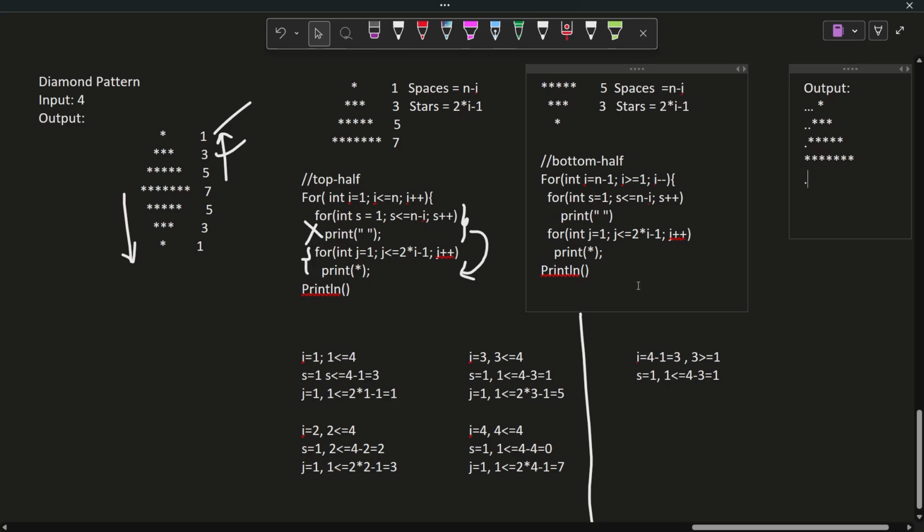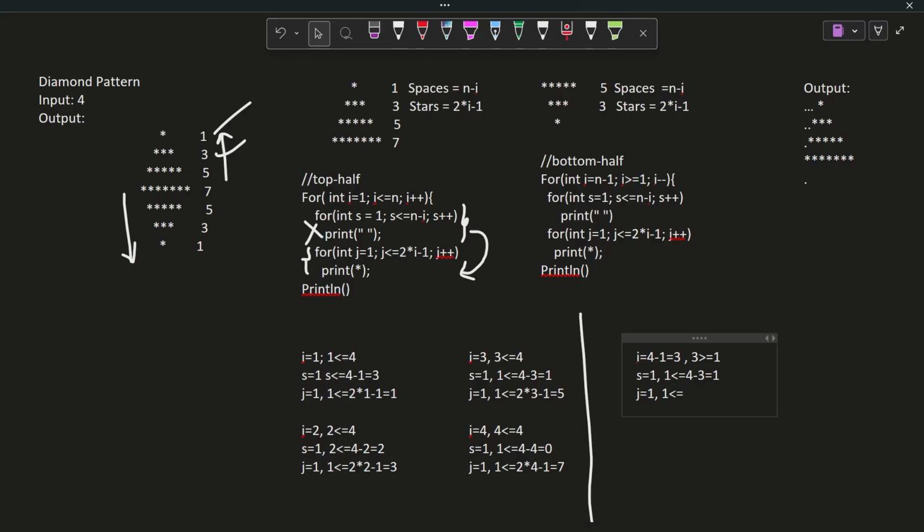Then when s gets incremented to 2, the condition is false, and it will go on to the star loop. Here when j is 1, 1 less than or equal to 2 multiplied by the row number. What is the row number? It is 3 because we are decrementing. 2 multiplied by 3 minus 1, which is 6 minus 1, is 5.